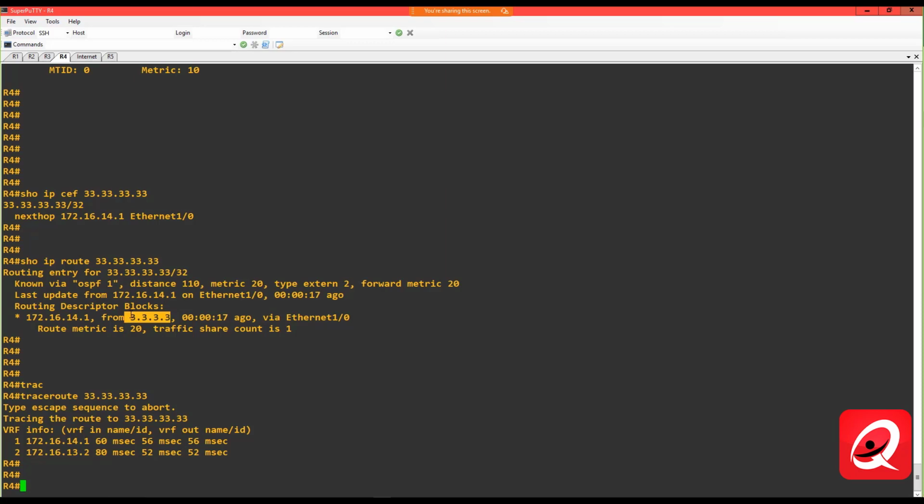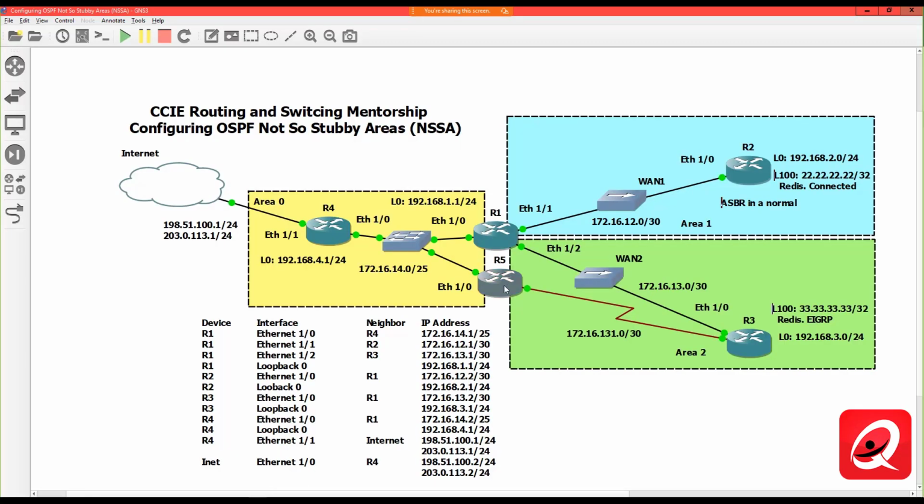Now, router 3 is the ASBR that's advertising that external prefix. Router 3 is the ASBR that's sending the route into the topology. So it's very interesting that we're seeing the ASBR IP address as the next hop for this particular destination, but we're obviously not using that router as the direct next hop. If you look at our topology, we have to choose to go through router 1 or choose to go through router 5.